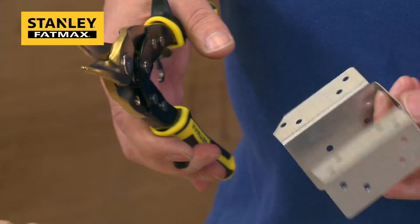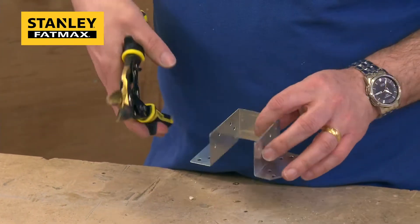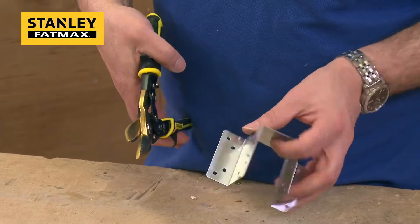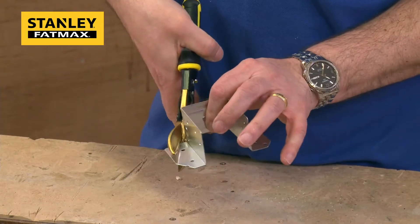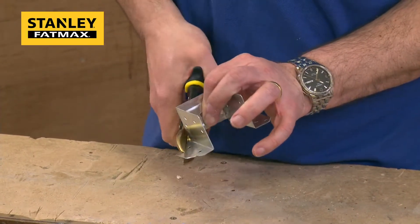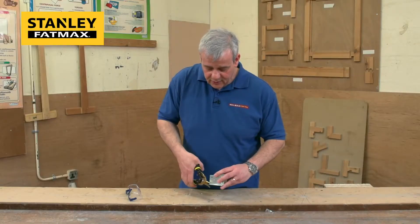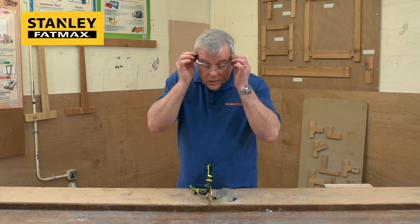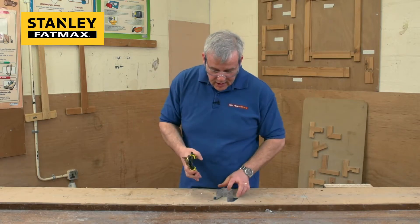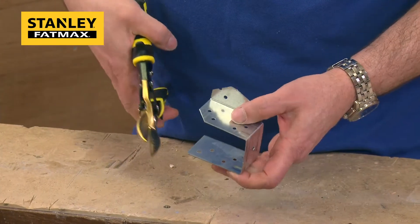Here's the type of thing a builder would use — a jiffy hanger. These snips are used by so many different trades. This is quite thick plate and you might need to nip an end off. It makes absolutely light work of that — just snip and away you go. I'll put my goggles on just in case — safety first. Literally nice and easy; you can hear it cutting right through.